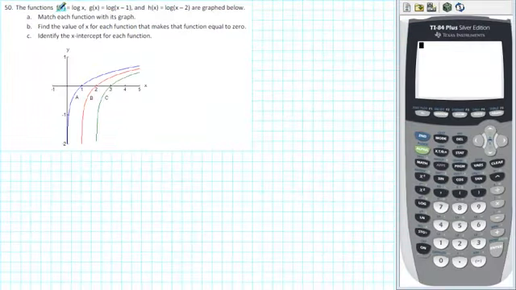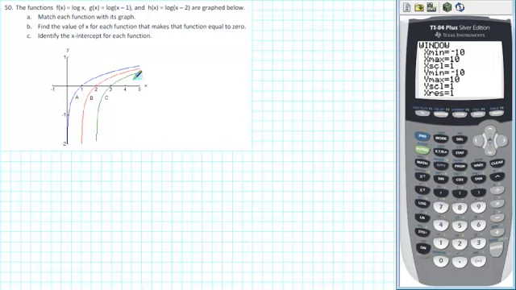First of all, let's sketch a graph of f of x equals the logarithm of x. On our calculator, we first go to y equals and we enter the logarithm of x. Next, we create a good viewing window. So we press Window, and then we use the scale that's provided on our graph to help us determine the settings. Our x values along the x-axis range from -1 to 5 with an increment of 1. So we enter -1 for x minimum, 5 for x maximum, and 1 for the x scale.